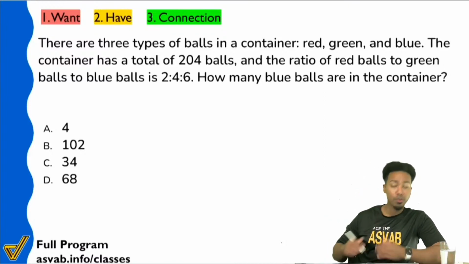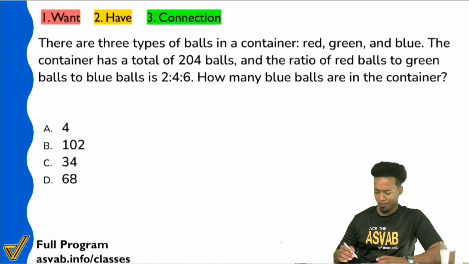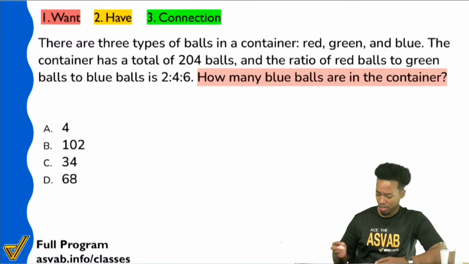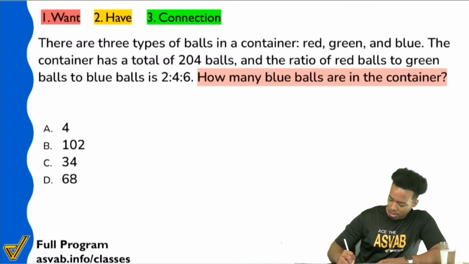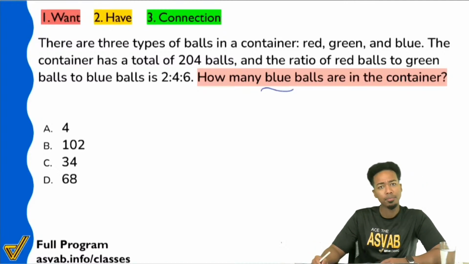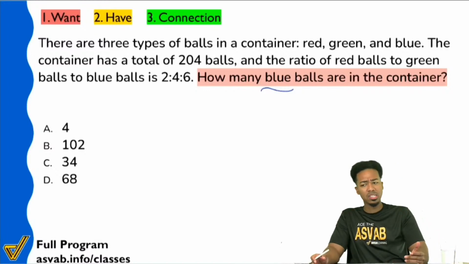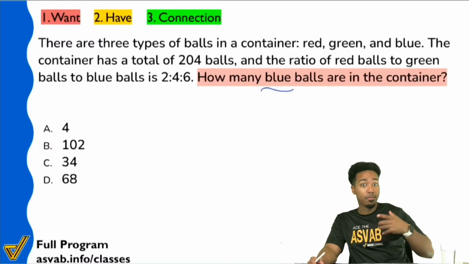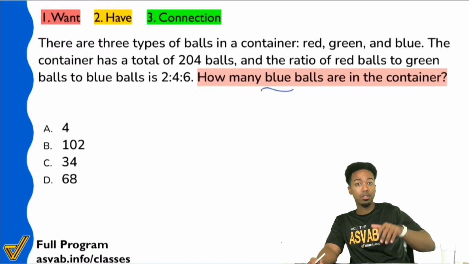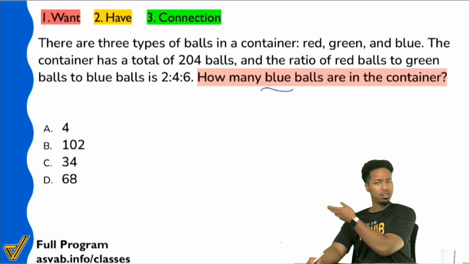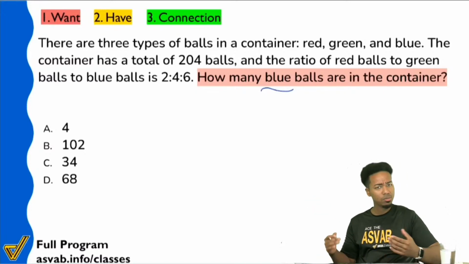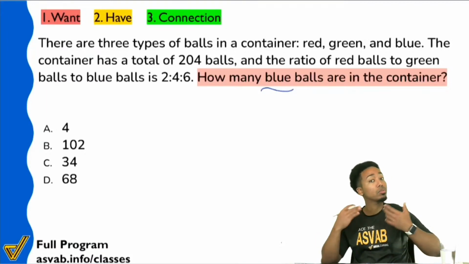So, first things first, read the question. Let's understand what we want. And when we read the question sentence, again, just focus on that first. We want the number of blue items here. How many blue? Okay. So notice how this is a little different because what we've been used to seeing is, well, they might give you a comparison, like if we have this many of whatever, how many of that? But now it's just saying, hey, how many blue? A little suspect, a little different, a little nerve-wracking, but we can still do this.